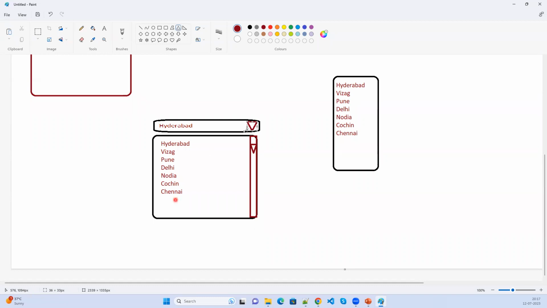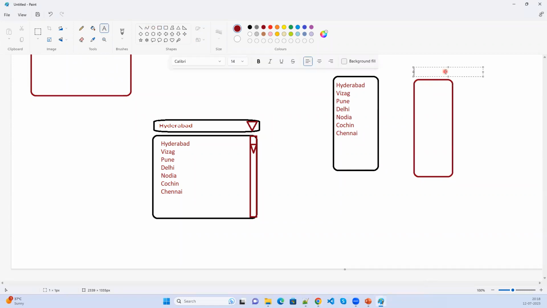But assume that sometimes these are cities or country names, and country names are common everywhere. For example, my company is everywhere, like in the US, UK, or different places. Now let's take an example of country.